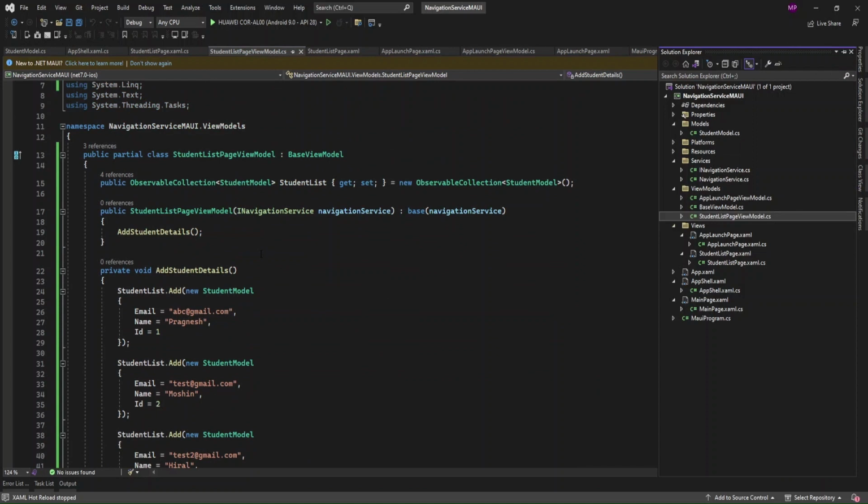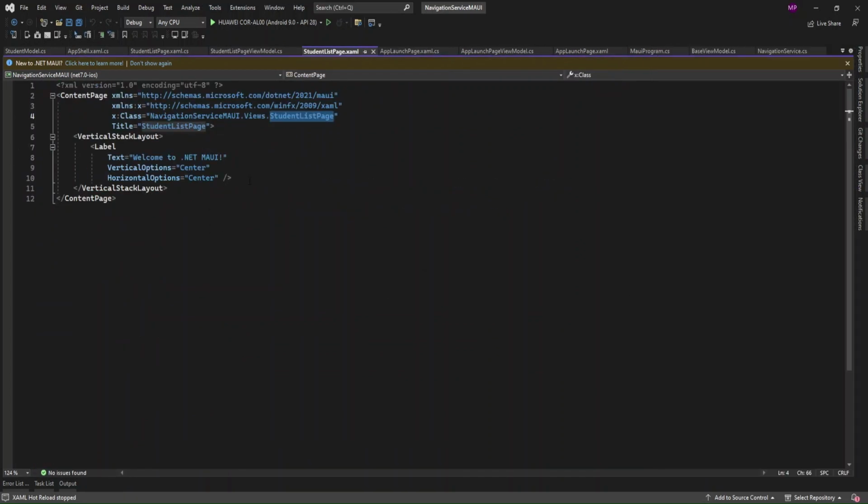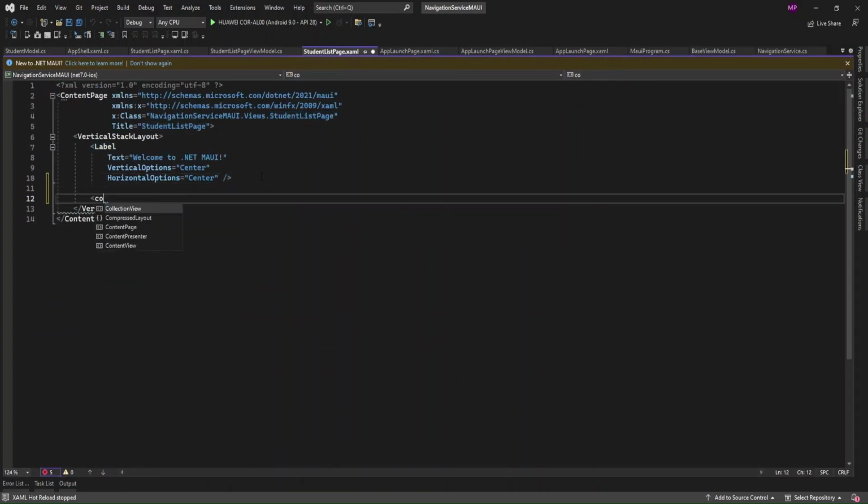And this dummy data, here in the student list collection view, I'm just going to bind.